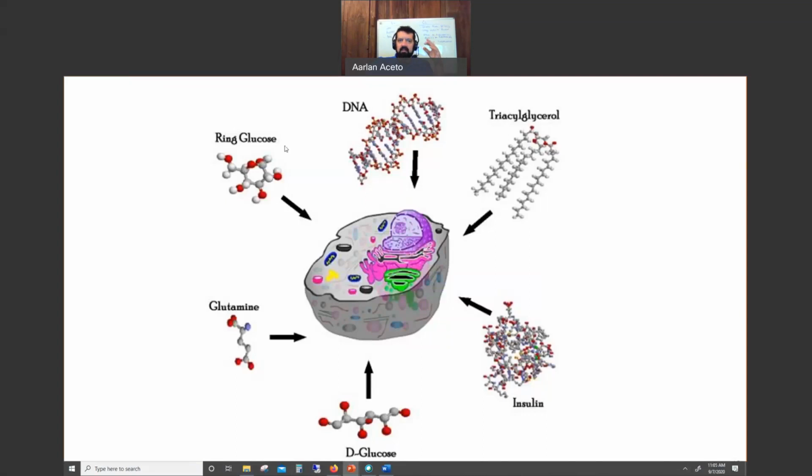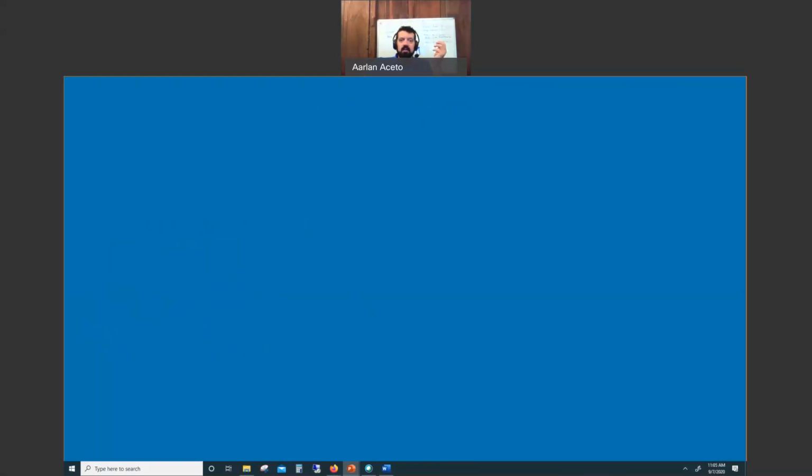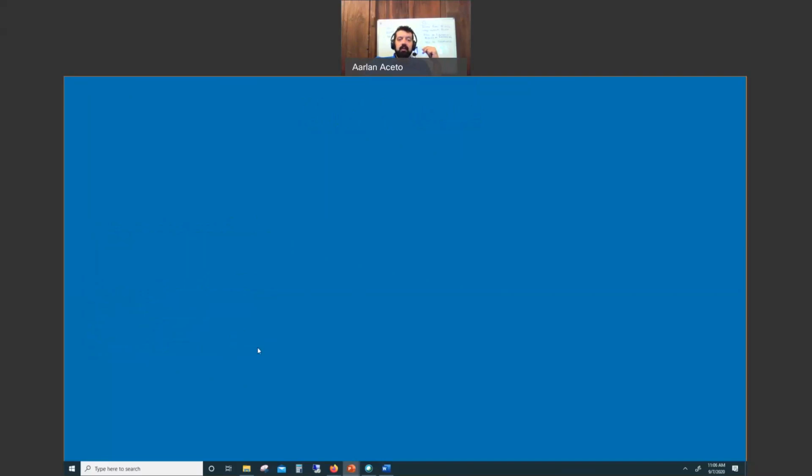Skip this one, but there's lots of different components that make up a cell. Not that is important, but what does a cell do? What are the processes? What makes it work? What can it do that makes us do what we need to do? So the processes that carry out your cells produce energy, the energy to reproduce, the energy to make your muscles work, the energy to have your heart beat, to pump everything around, the energy to produce vision. You can metabolize compounds, you can reproduce, etc., etc.